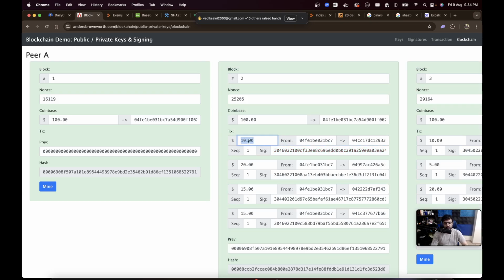The signature is only valid for 10, which is why a miner cannot modify your transactions. Even if they want to, say, change this to 100, let's say this is a miner's address only, if they try to change this, your signature will fail. Other blocks, other miners will reject this block. They will be like, hey, this one is doing wrong. He has modified this transaction. This transaction isn't signed by this person, this public key, and hence the other blocks will reject this transaction. That is where the signature comes into the picture.